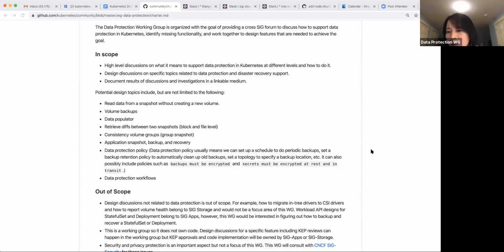So just to have comment in the chat, you determine the list of workflows. So there are different levels of backups, of data protection, right? As suggested here, there will be different levels of workflows. So backup individual volume, or backup application, backup at cluster level, those are all very different. Let's see who put this comment. Do you have any other suggestions there?